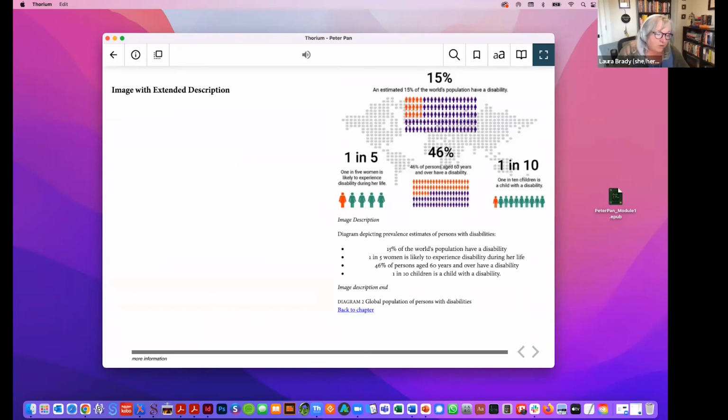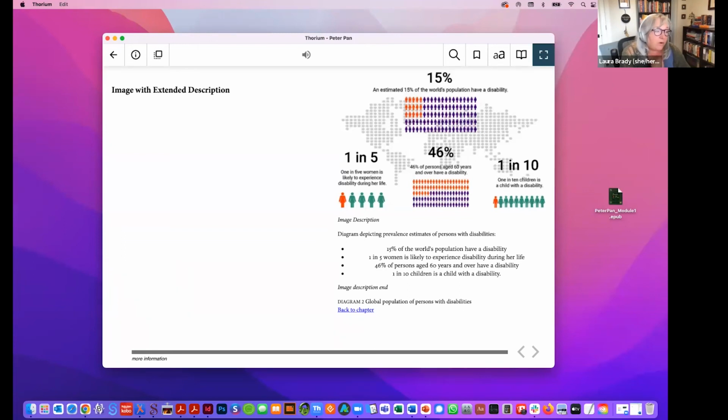There are other ways to do long descriptions. For example, using details or using a figcaption that's hidden. But I would caution you against those because they're not well supported across the device and rendering engine spectrum. The idea with this last method is that it's easy for assistive technologies to use. So this is the best way to do it. The DAISY knowledge base has several techniques spelled out very clearly. But be cautious that a long description, as I've just shown you, and what is in the EPUB that was supplied to you in the Google Drive is the best way to do it.